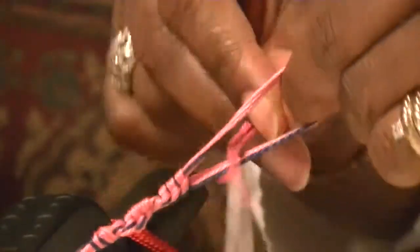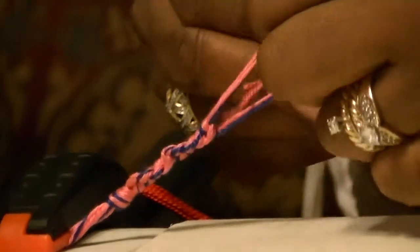Alright, switch it up, because as you can see, one has become shorter than the other. So I'm going to take the long one now and begin to wrap around the short one. Okay. And then I'm going to see what I come out with. I like this table because it's light and it shows what I'm doing better. Okay? See that? Okay, now that I got them equal again, I'm just going to alternate back and forth.